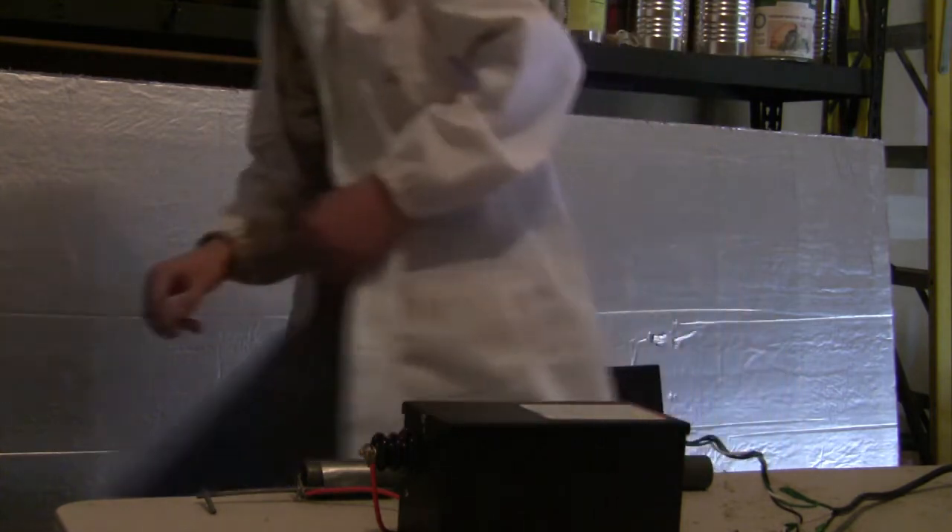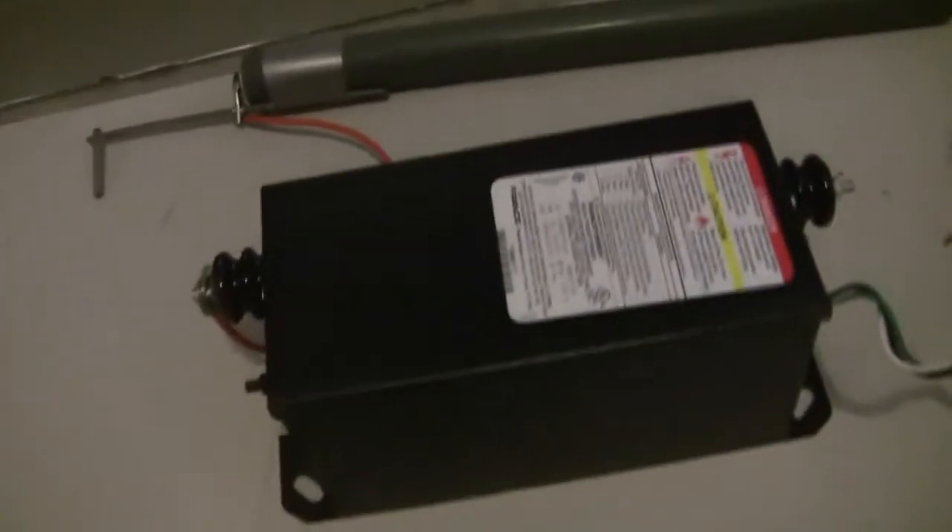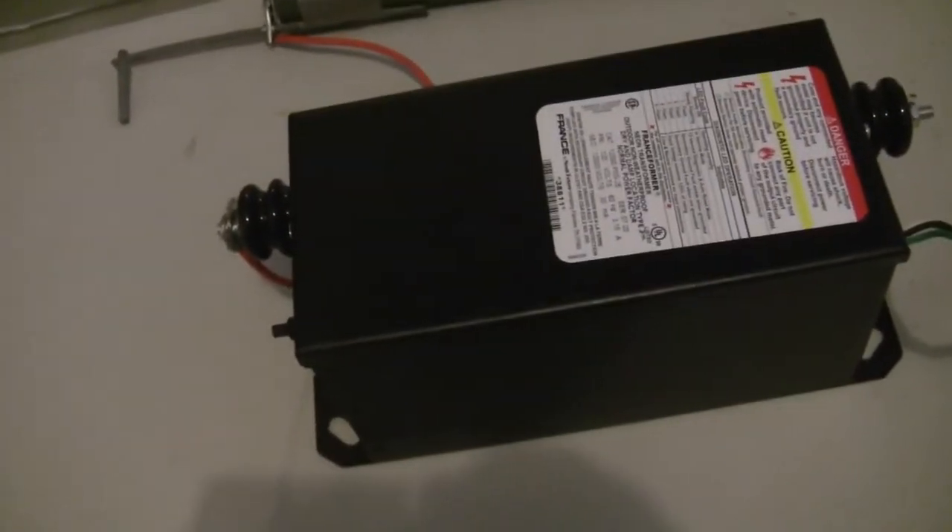Let's get started. Before we begin, I want to tell you not to do what I'm doing. Do not try this at home. This is 12,000 volts and even though it's low current with 30 milliamps, it will still bite you really hard. Always use the service ground — it prevents the case from being charged up. Just earlier today I let a fly land on this and I turned it on and it was totally fine because the service ground was plugged in.